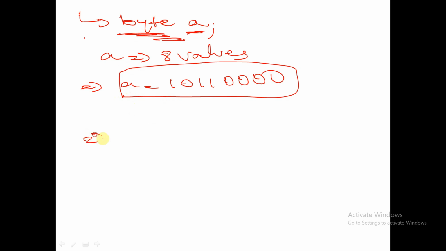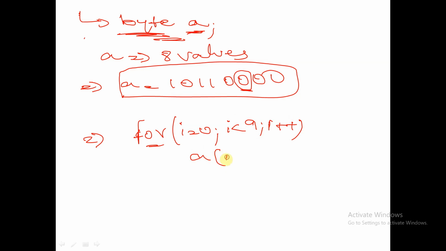So if we want to access any particular location, say this bit, then we can access it by using a for loop: for I is equal to 0, I less than 9, I plus plus, A of I is equal to some output.